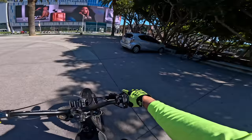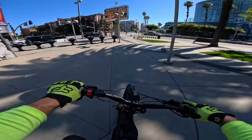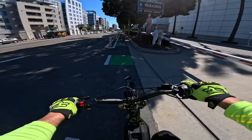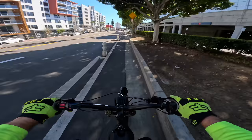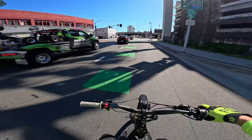A couple of biker kids — love to see that. Now we're at Staples Center, dipping, moving, grooving, doing what we do. We're gonna mob from here southbound and go to South Central I guess. Starting mobbing down Figueroa — that is the street we're on. As you guys know, most of the time I try to go down Figueroa I end up getting ADHD and going a different way. But we'll see how far we end up sticking down here. Right now we're on Fig and Venice.